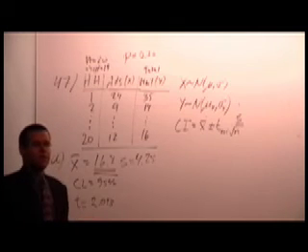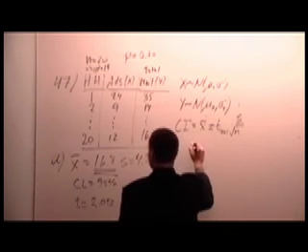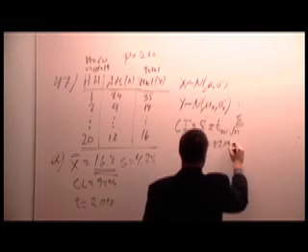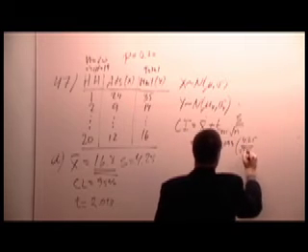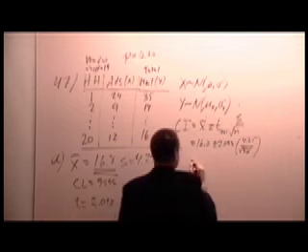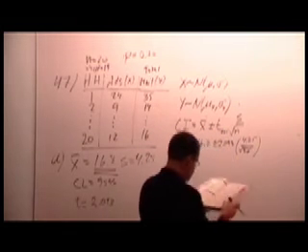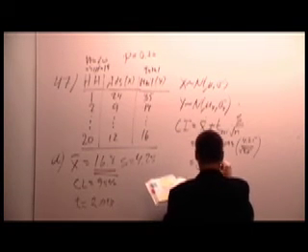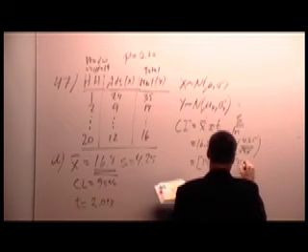Any questions on how to find that? How to read the table? Okay. So we plug that in. We get 16.8 plus or minus 2.093 times 4.25 over the square root of 20, which gives us 14.81 to 18.79.